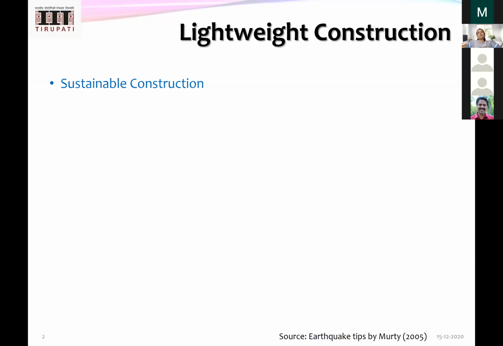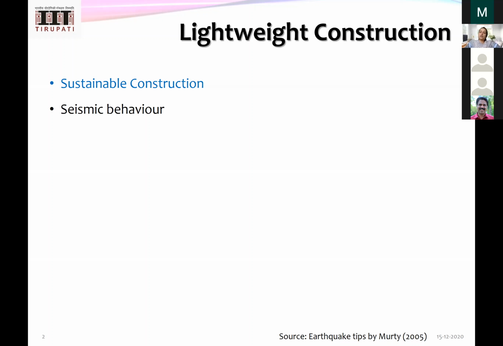Why is it so? Because, as all of you know briefly, AAC block is a lightweight material. So it uses very little material and the release of carbon dioxide is reduced. A lot of other important points make this material sustainable. But beyond that, even though sustainability is a key word or fashion in the world of structural engineering and material science, it is very difficult for a structural engineer to always adopt the sustainable point of view. We always think about the strength point of view or serviceability point of view when we design a system.